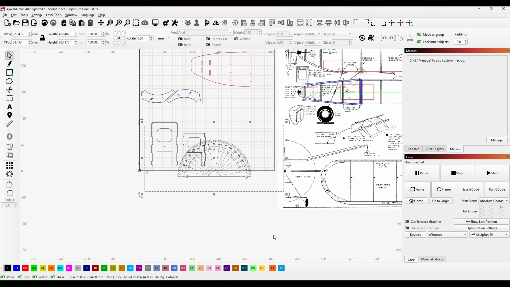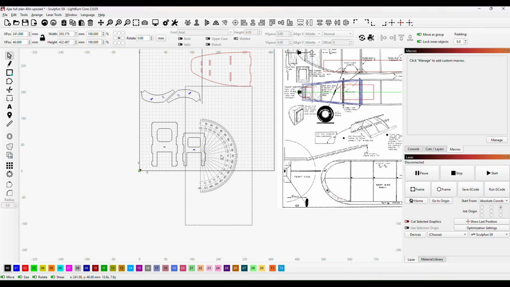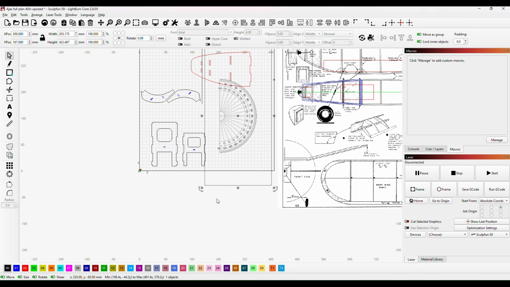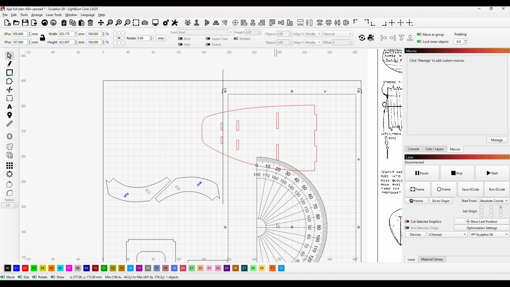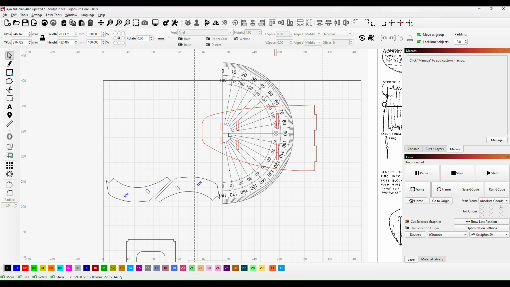So what I can do is if I press full stop, I can turn that on its side, and then I can bring the centre of the protractor right up until it's on the centre of our two slots there.